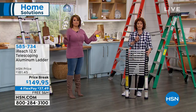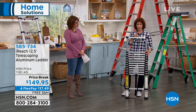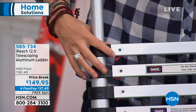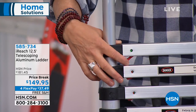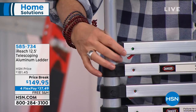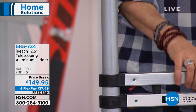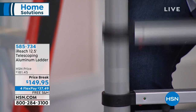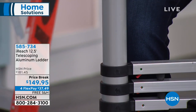All you do is extend it up. When you hear that click, I love it — you have these little tabs here. When it's locked into place, notice the red lever here. Once it's locked in, it goes green. Watch — this one has gone green, and I can keep going. Green light means safe to go. As I'm walking up the ladder, my nervous little eyes go to every one of those indicators. It goes right up to 12 and a half feet and look how easy this is.